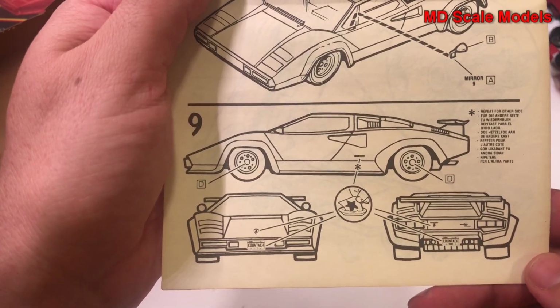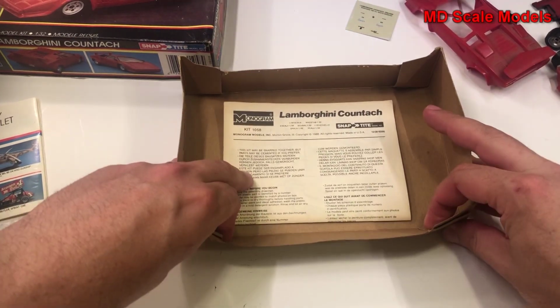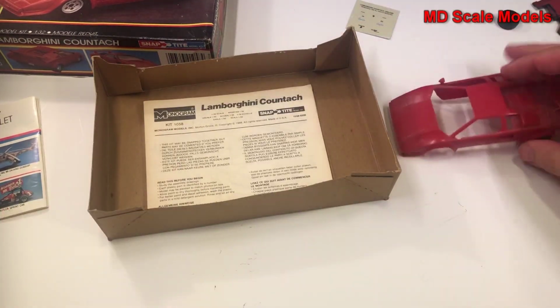And decals. So I'll make a separate video on how I make this into a slot car. But we'll get the body ready and paint it up.